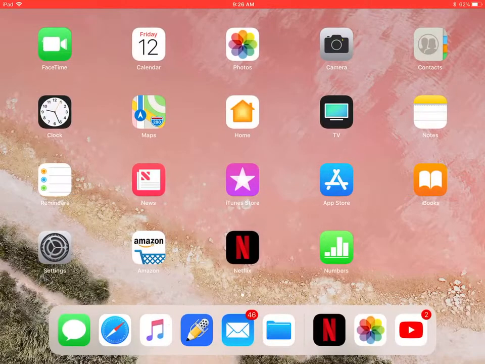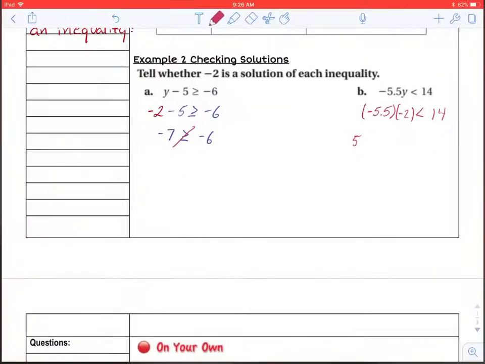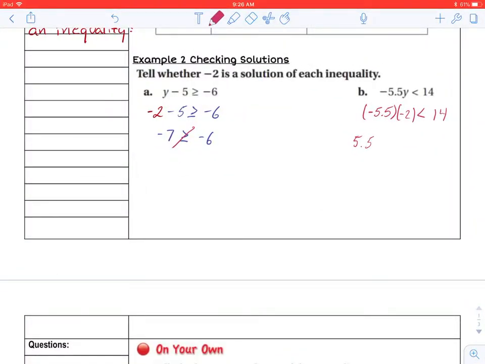Well, 5 and 5/10 times 2 is going to leave me with 110, but then I also have one number past the decimal here, so I'm going to move my decimal in one place, and that leaves me with 11. And is it a positive or a negative 11? Well, negative times a negative leaves you with a positive, so it's going to be a positive 11. And is that less than 14? 11 is less than 14. It's more to the left on the number line, and so this is a true statement. So what I would write here is yes, this is a true statement, whereas over here I would put no, that is not a true statement.